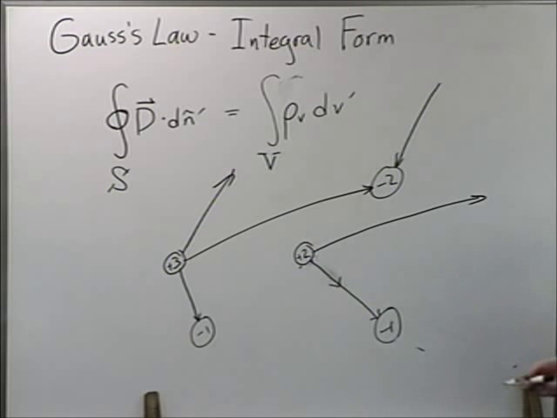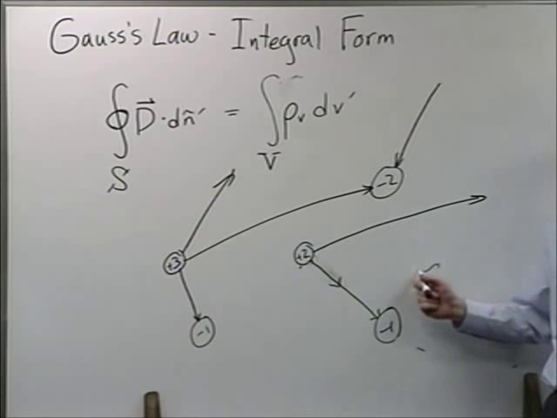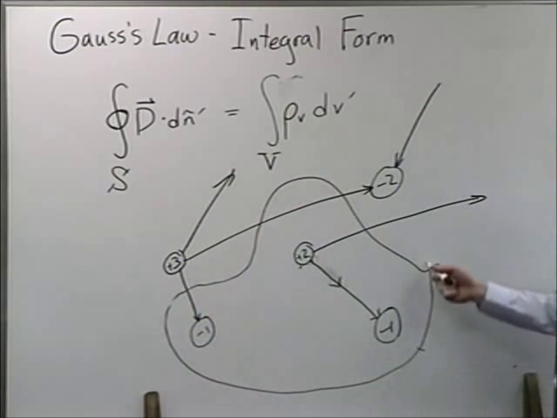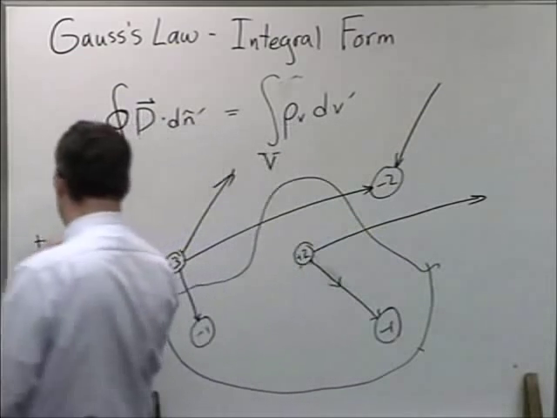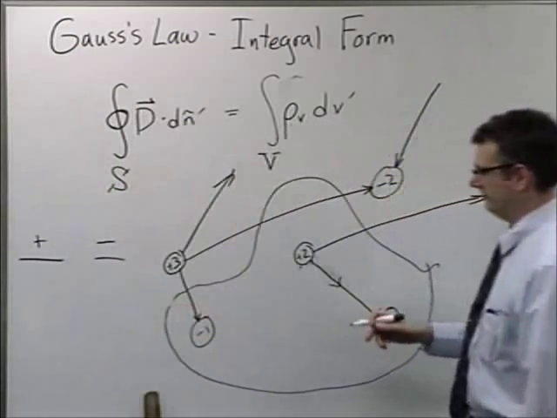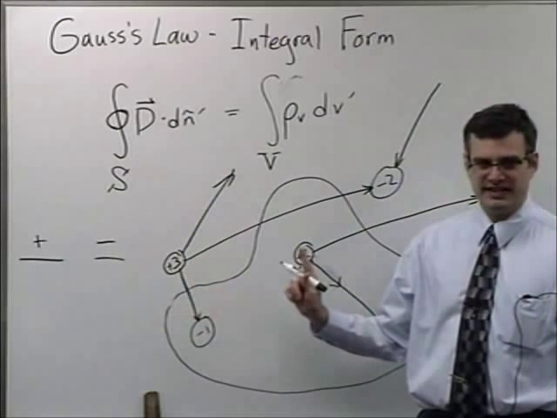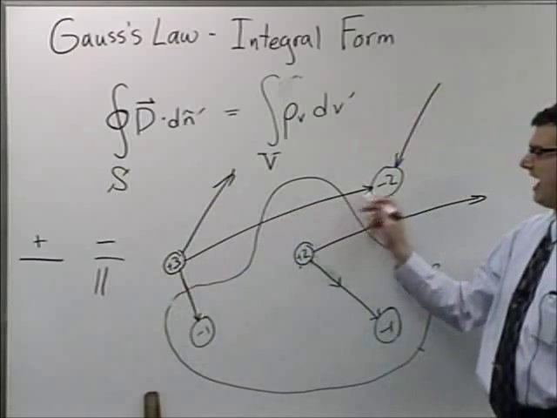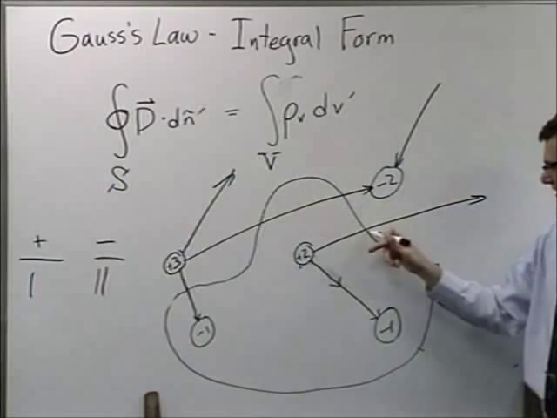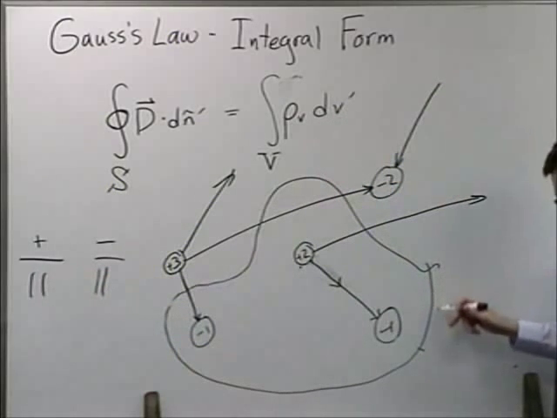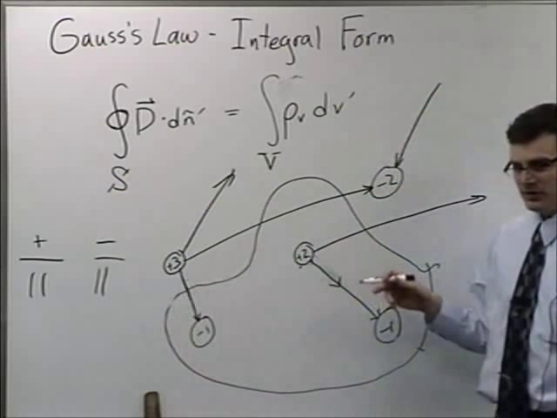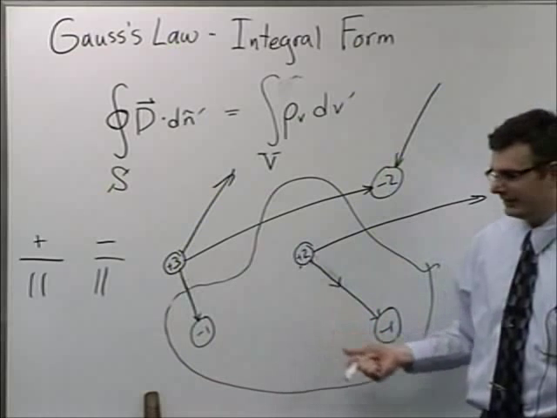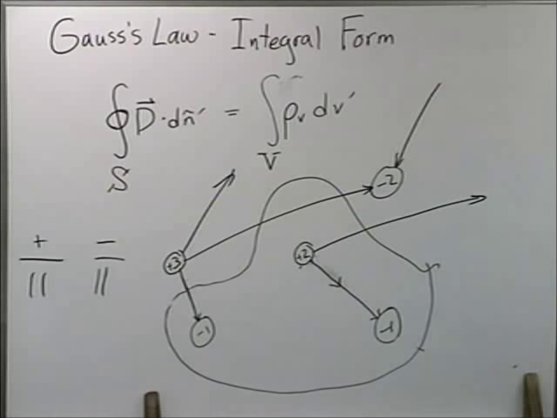Okay, so now, let's draw a random contour. Okay, there's our contour. Now we count the flux. We need to count the total amount of flux into and out of the contour. So let me do a tally. Positive, negative. Let's see, this is going in. I'm going to define that to be negative, so I'm going to put a hash mark. This one's going in, another hash mark. Oh, but it comes out too, so that's going to give me a plus when I get around to here. So I come over here, oh, that one's going out too. I get a plus. Let's see, I go around. I don't see any more because I was insistently told that I had to draw this line this way. So what this says is I've got two pluses and two minuses.